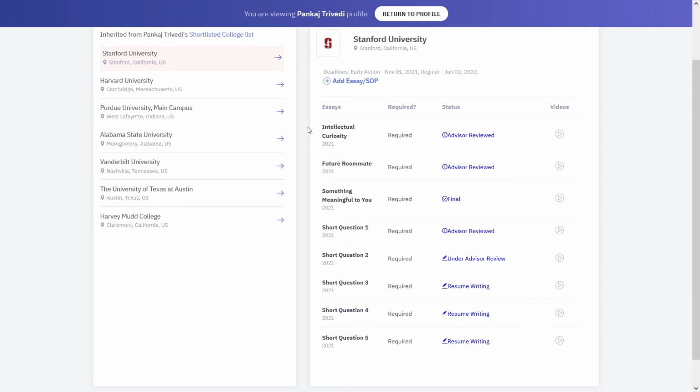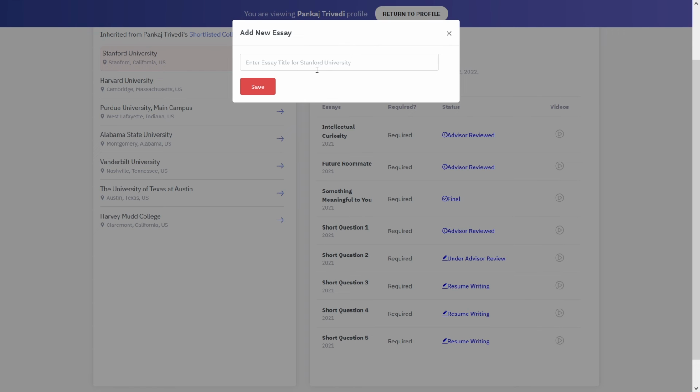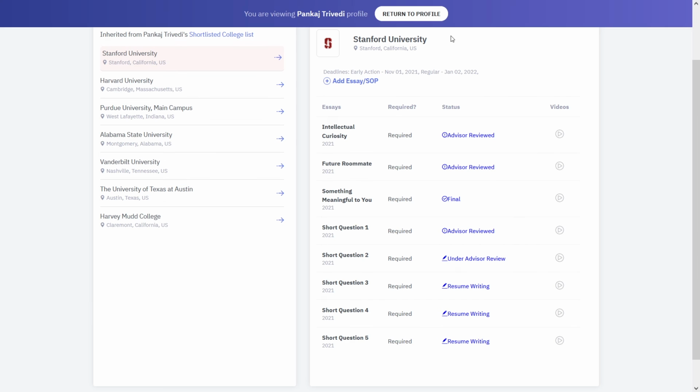As you can see, Stanford University requires quite a few essays, but it is important to note that not all the essays are required. A few essays are locked to a particular course or program, so only make the student write the essays that they have to write for their course or program. And if there is any new course or any new program essay that has not been currently entered into the system, you can add the new essay by clicking here, give the essay a title, and it would appear down below.